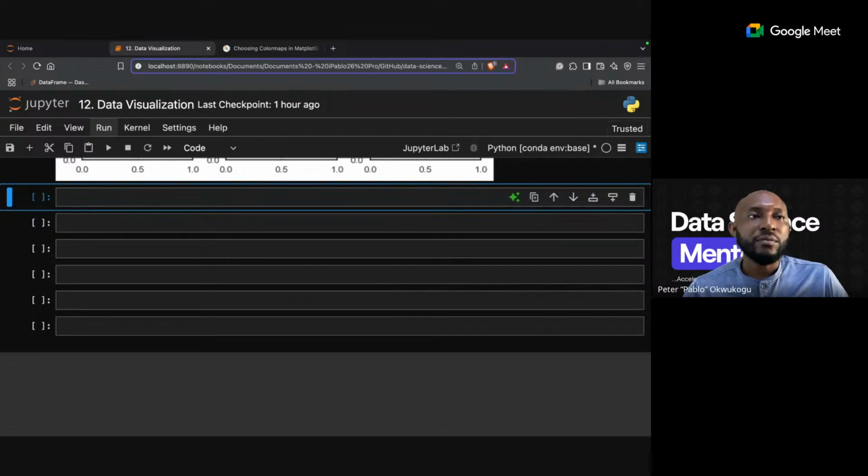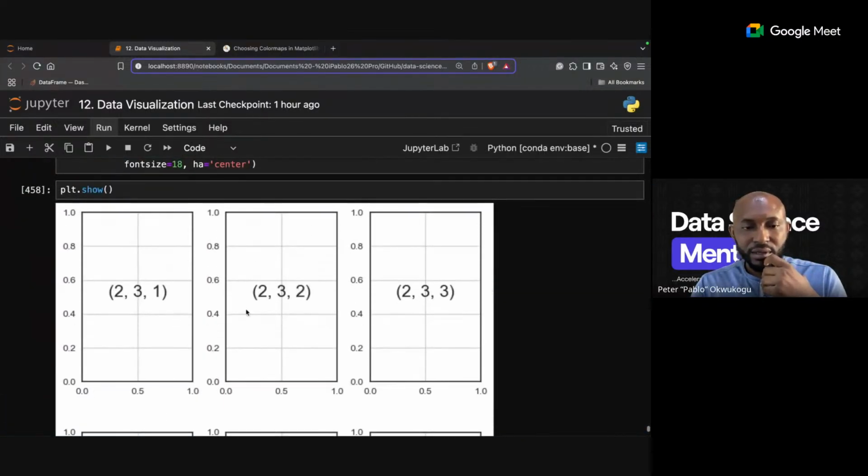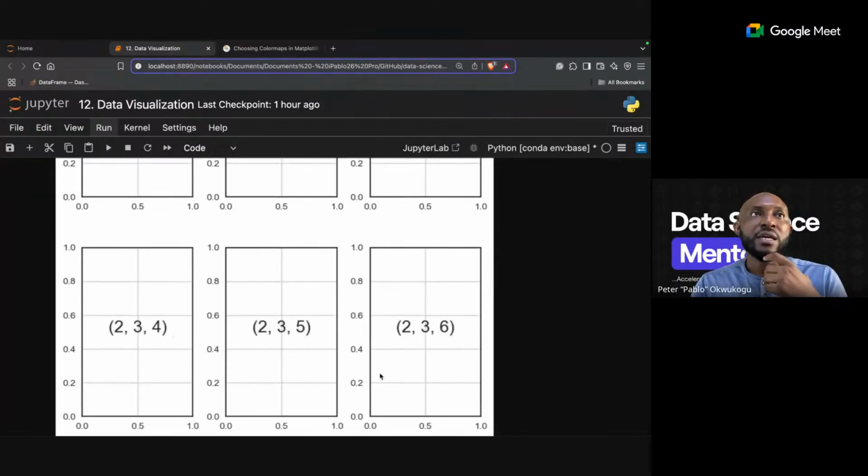Now, there are other things we can do. A lot of the time this can become tedious when you're creating a lot of stuff, and sometimes you also want to control certain things, especially your X and Y axis. For instance, you can see that over here our X and Y axis is shared. Now, what if we decide how we want our X and Y axis to be?